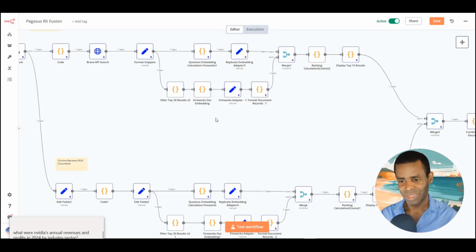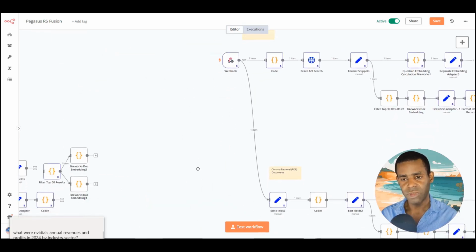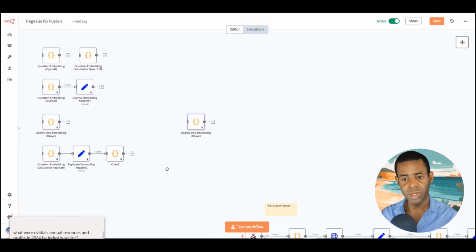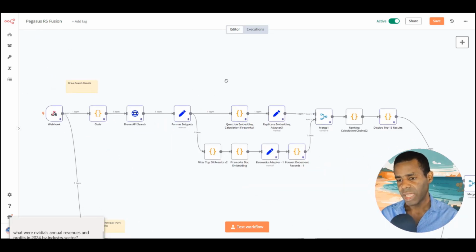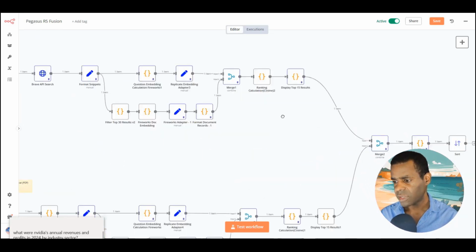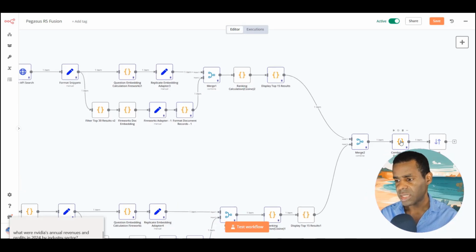And what I also like about this is that you can actually switch out your embedding models, right? So on the right-hand side here, we have a few embedding models that we've been working on and testing. So we have an OpenAI embedding model, basically using the text-embedding-small model. And we're also using Ollama. So Ollama has a nomic text embed model that it has integrated, and you can use that as well, okay?